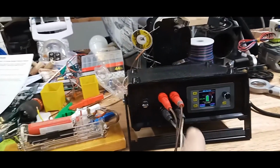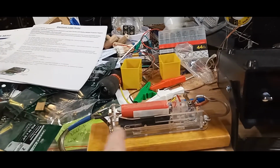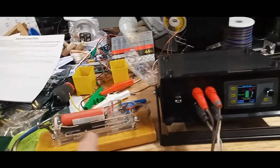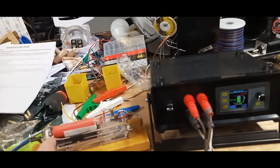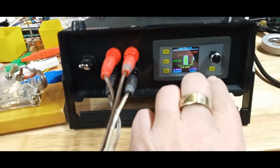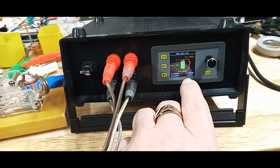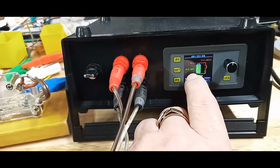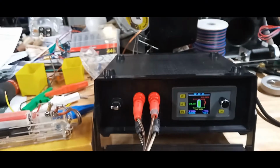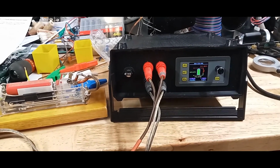So here it is assembled. Here is an 18650 battery, and it's on a jig that has the 4-wire reading ability. So there are basically 2 pluses and 2 minuses all the way to the tip of these sensors, or contacts, I should say, on this side and this side. And in here, when I hit the push button, it closes this switch, and then it measures the battery and gives me its values. So it's 3.89 volts, and then the other factors in here, but I'm not going to go into details about that. I just wanted to show that it's up and running, and this project is finished, and hopefully I'll use it for some good again.